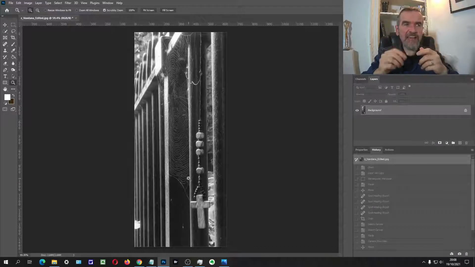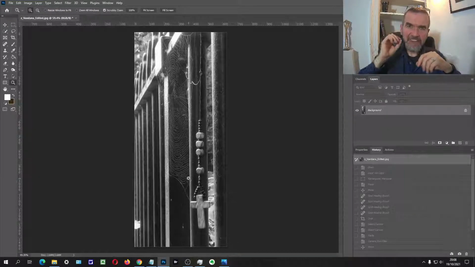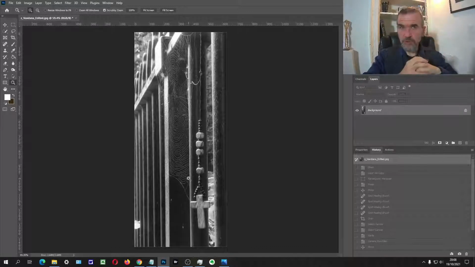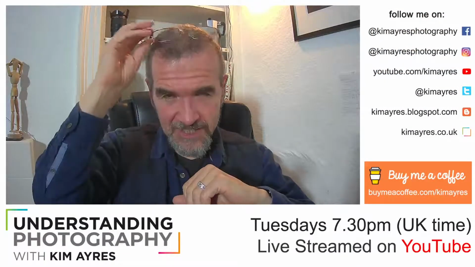and I think really it's understanding that the narrative, the story of this, is about the combination of the cross and the cobweb, and so you really want those two next to each other and zoomed in, and that way I think it would be more effective. So hopefully that helps. Hopefully that gives you a few little thoughts and insights into that. So thank you for sending that one in.